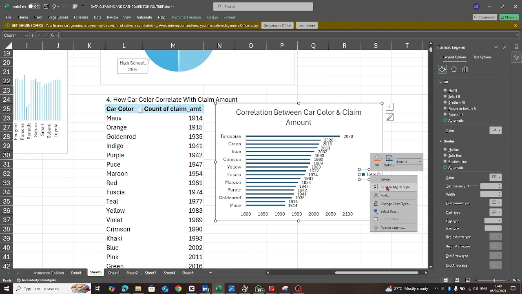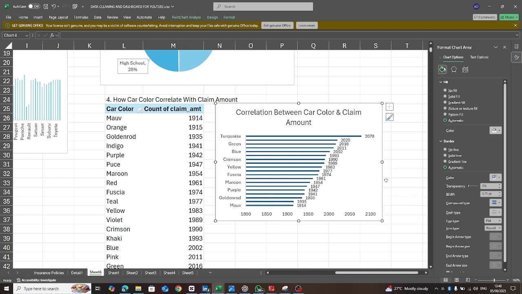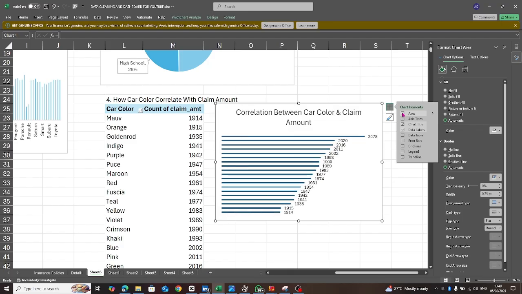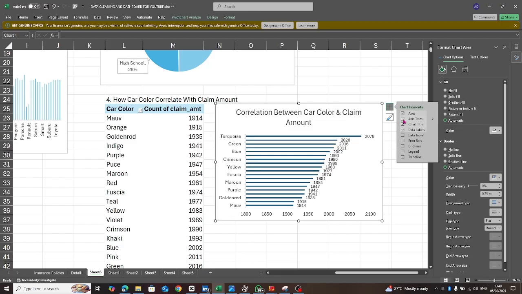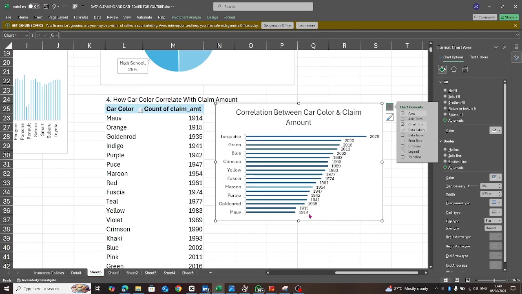Or you can delete it. Okay, so we don't want this. Let's go back to our plus and then remove axis. Or let's see, delete. Okay, that's backspace.